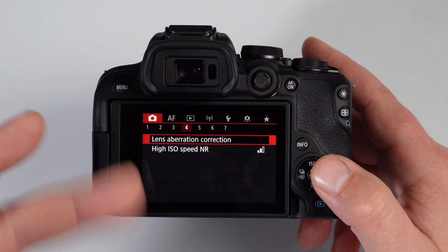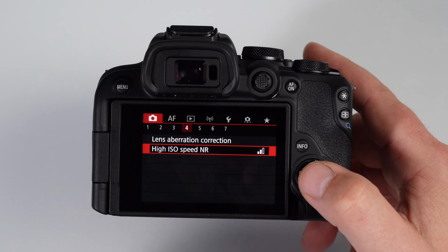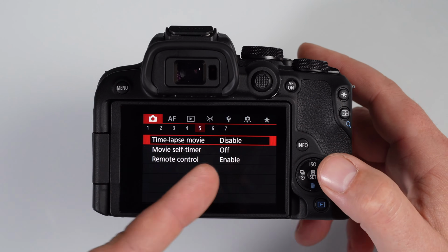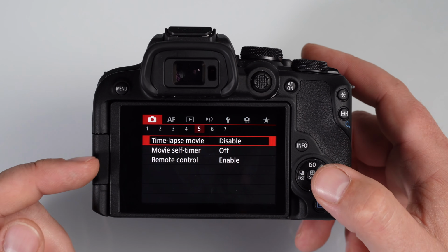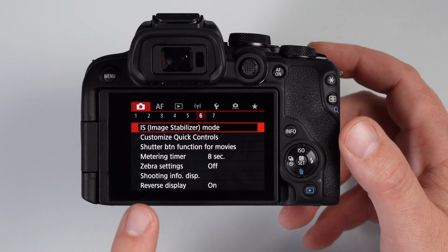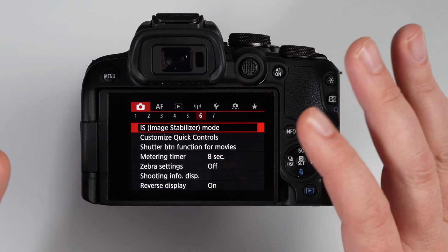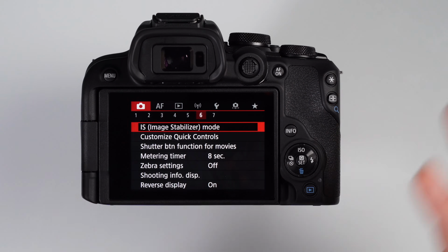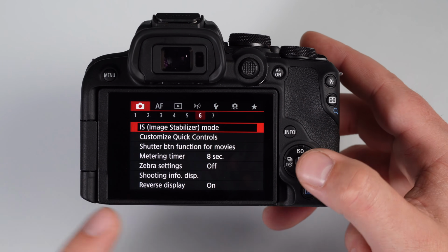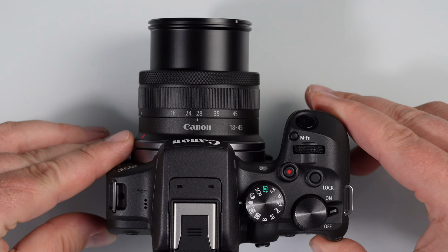And then, of course, you have these other features here. Now, high ISO noise reduction, I probably might want to turn that down a little bit. You guys can just play with that. And you have time-lapse movie, so you can enable that. Movie self-timer, pretty cool features, remote control. If you like zebra settings, that will just overlay information on top of the screen so you can see exposure values. It's a very powerful tool, and if you like using that, that's where that option is. So those are the basic fundamental concepts on how to use this camera.